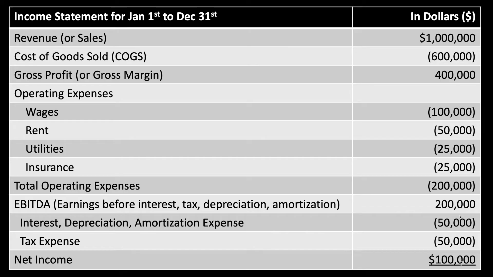Let's get a little more specific. When we talk about the balance sheet, we assumed a one-year accounting period from January 1st to December 31st. A major difference between a balance sheet and an income statement is that a balance sheet is recorded as of a specific day — like December 31st — asking what everything is worth at that point. Whereas an income statement represents everything that happens between January 1st and December 31st, recording over the whole period.